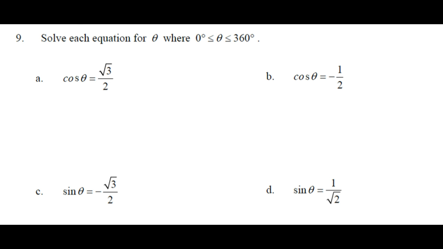All right, so why is this useful, right? Well, it's useful because we can get exact solutions and we can solve stuff like this. So, solve each equation for theta, where theta lies between 0 and 360. Now, notice, it includes 0 and it includes 360. So if the answer is 0 degrees, I'm going to have to write down 0 degrees, comma, 360 degrees, right? Because it includes both. It's less than or equal to on both.